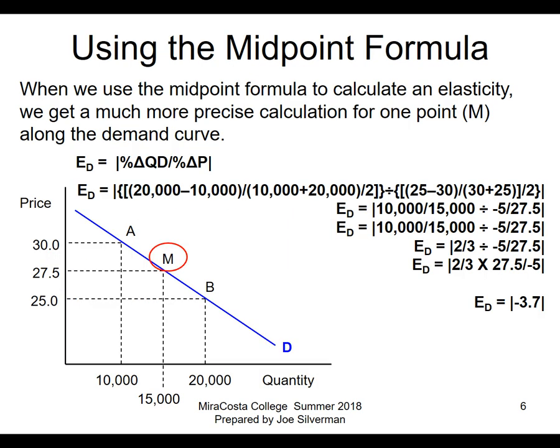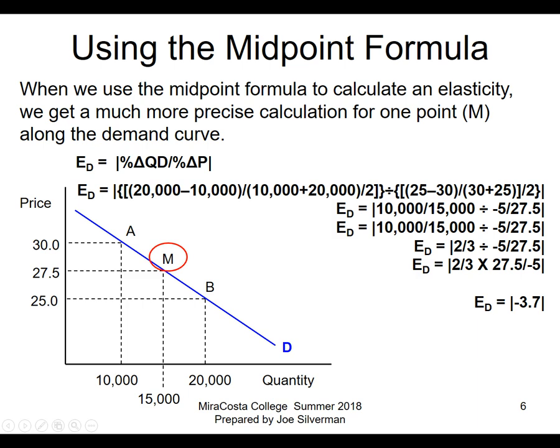All right, so let's take a look at an example using some real numbers. So again, we start off with our general formula for the price elasticity of demand. Now what we're going to do is add some values. The first thing I want you to note is we have percentage change in quantity demanded in the numerator. That's actually what we get off of our x-axis. Quantity in economics is placed on the x-axis. And then we have the percentage change in price on the y-axis. So we're taking what we have on the y-axis and putting it in the denominator, taking what we have on the x-axis and putting it into the numerator.